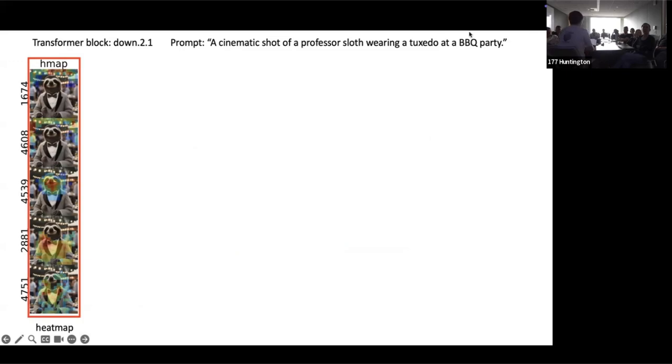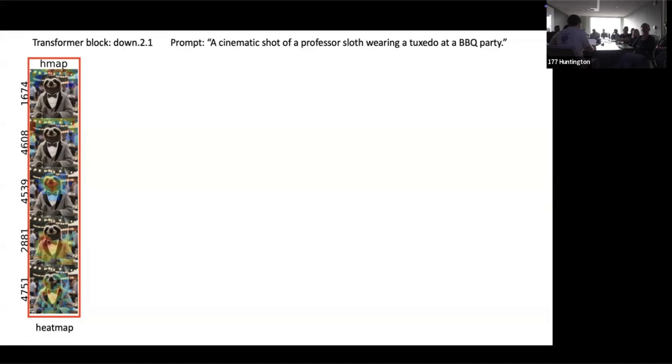And the rows of this plot are the 5 SAE feature indices corresponding to the SAE features that reduce the L2 error the most. And we plot a heat map showing their coefficients. So red means this feature is very active somewhere, and blue means it is a little bit active, and transparent means it is not active.